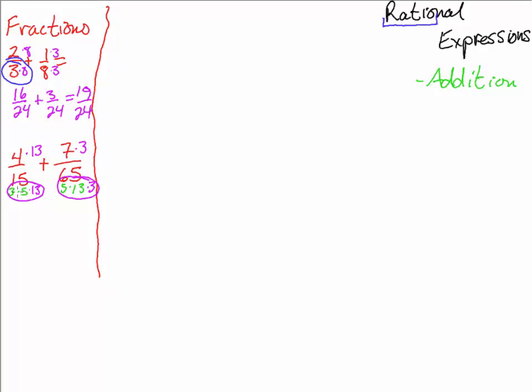Well, it actually works. If you were to take 3 times 5 times 13, you get 195. And 195 is the common denominator of these two. You can see it's 5 times 13 is 65 times 3, and 15 times 13. It works. When you add these together then, you have it all over this 3 times 5 times 13, and you could multiply that out. But for our purposes, where we've got polynomials, I'm going to leave it like that. 4 times 13 is 52, plus 7 times 3 is 21. So that becomes 73 over 195. Why did I leave it like that? No special reason. You could write 195, but that's the process.